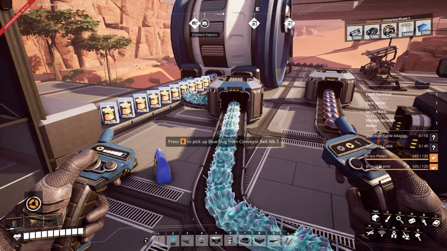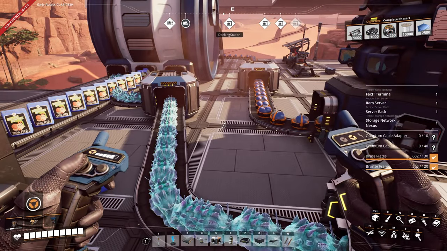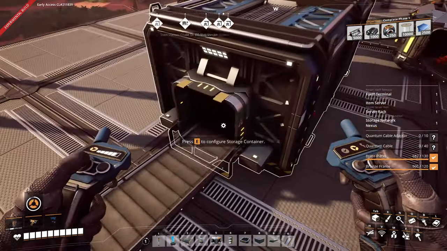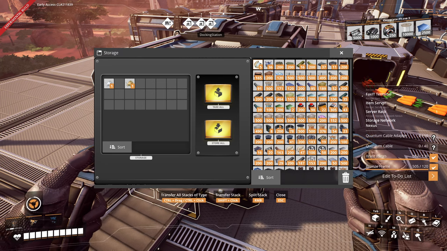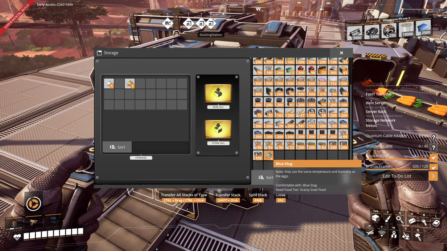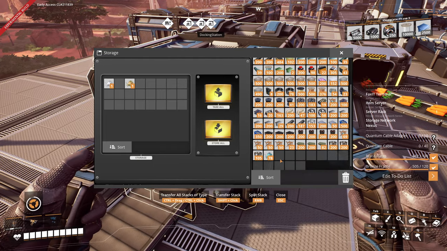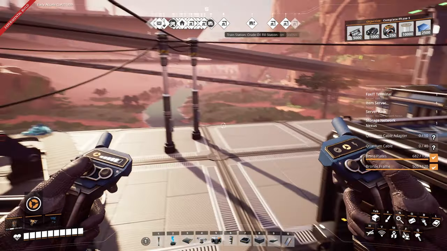Okay, I ran over to check and see how many blue slugs we've got. And I wasn't thinking when I set this up to overflow the blue ones, but that's what happened for the most part. And it works out pretty well. I think we might even have enough.